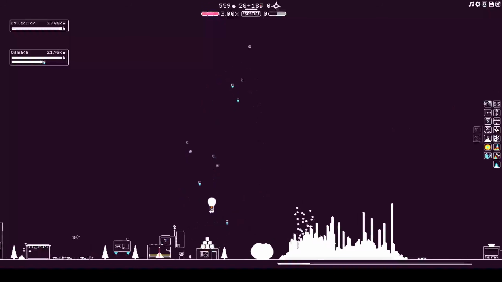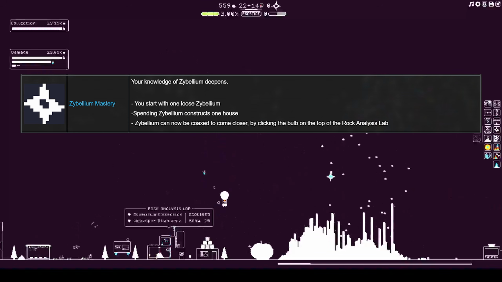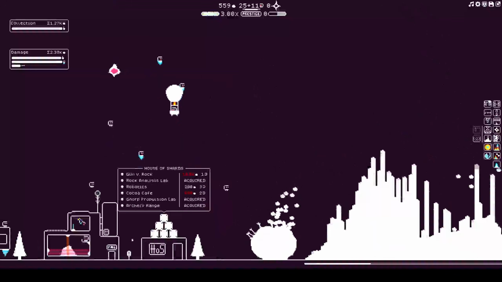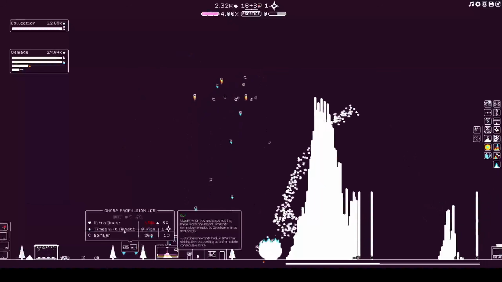I can also now coax the Zybellium to come closer to the rock analysis lab by, and I quote, clicking the bulb on top of the rock analysis lab. However, this wouldn't be replacing Gnorpio anytime soon, as apparently there is a right and wrong way to coax Zybellium, as there is an achievement to coax successfully 20 times in a row, and all I managed to do was send the Zybellium flying off screen.